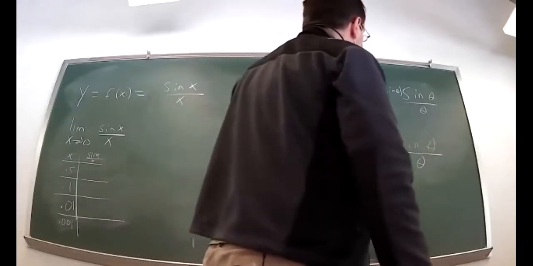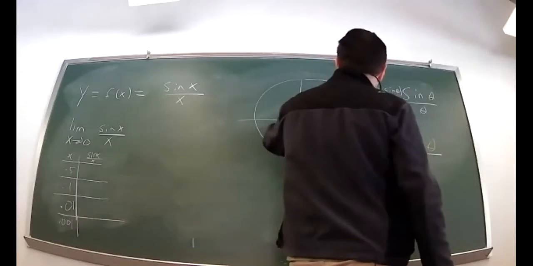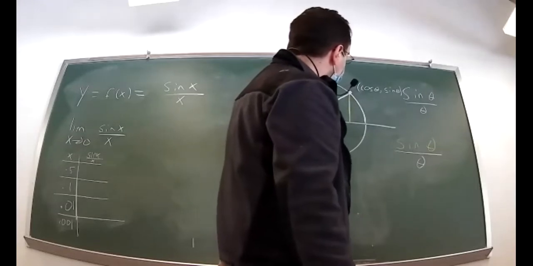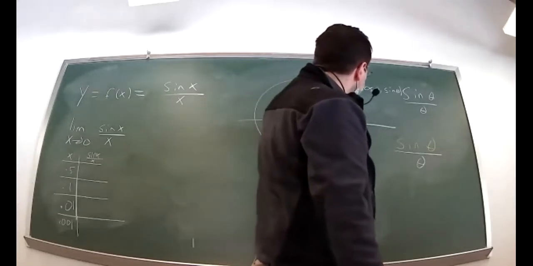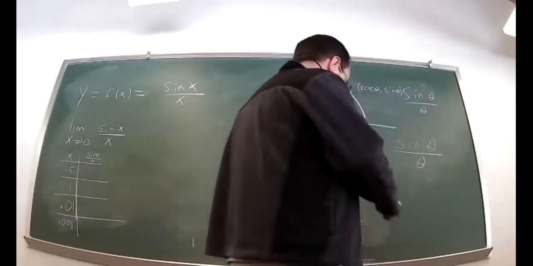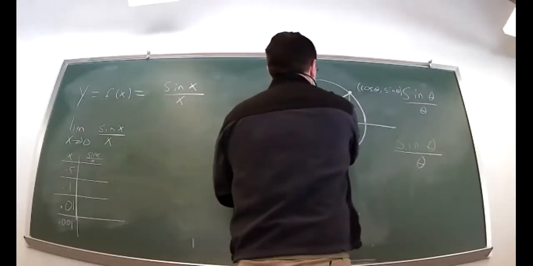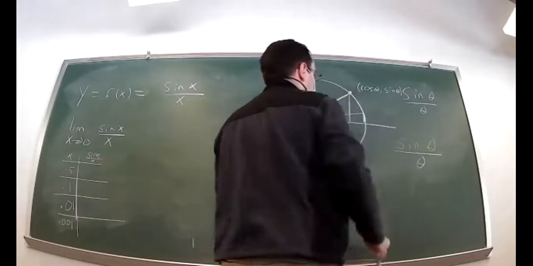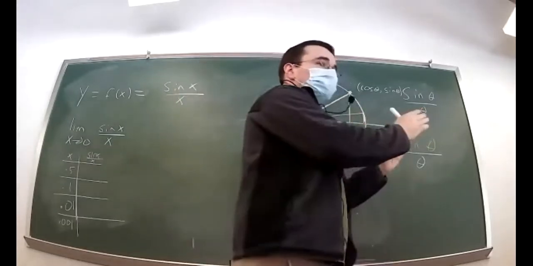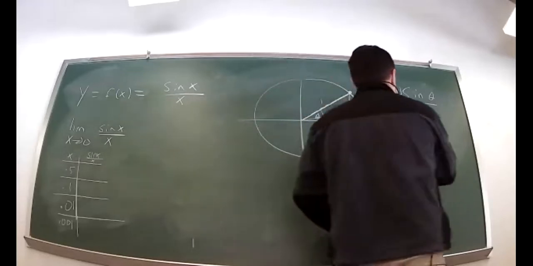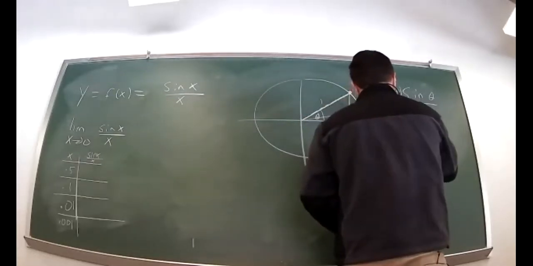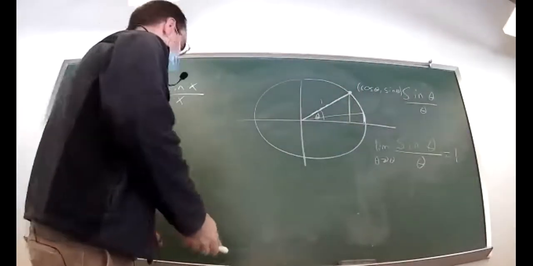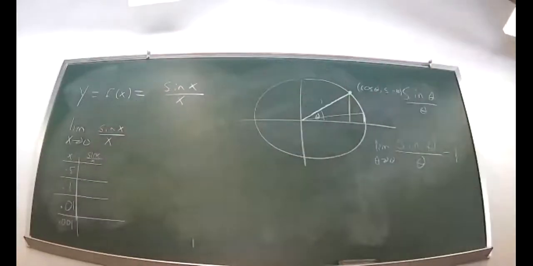It looks like theta is a little bit bigger than sine theta, but you have to imagine, as this angle squeezes down to 0, what's going to happen to the ratio of these lengths? If you drew a much smaller angle like that, then you would compare this to that straight line. It looks like those lengths are getting closer and closer together. In fact, it looks like this limit, as theta goes to 0, is equal to 1. That's the trigonometry perspective.